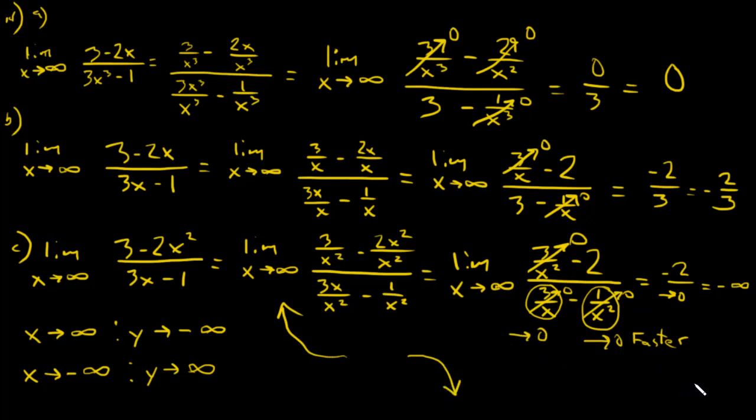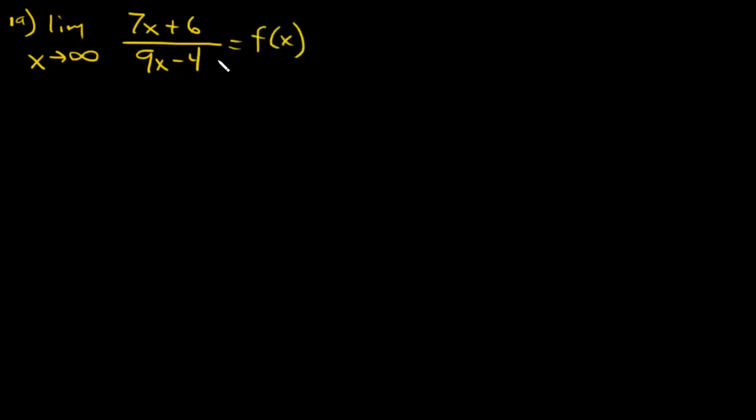Alrighty. Now, let's knock out the last of the homeworks. Clear the screen. So let's see, for 19 we had the limit as x approaches infinity of 7x plus 6 over 9x minus 4. Okay, now that was my f of x. I asked you to, instead of doing the instruction in the book, to actually try to go through every step and graph this out, because it actually does pay off. So if we do that real quick, this one doesn't take long.